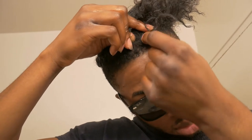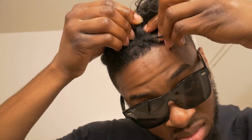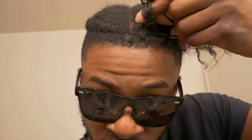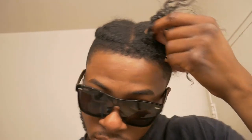Put your index finger through that hair, and then you want to put your other index finger, on your other hand, through that other piece of hair. It's basically a method of just putting your index finger through the hair. I'm gonna show you again, so you have to really get it down, you feel me? I want you to really understand what I'm doing.